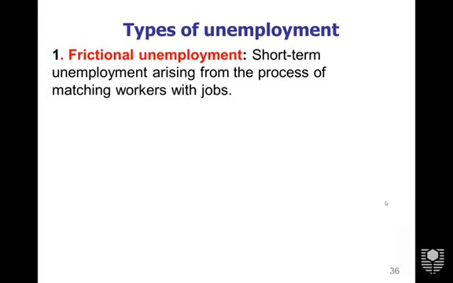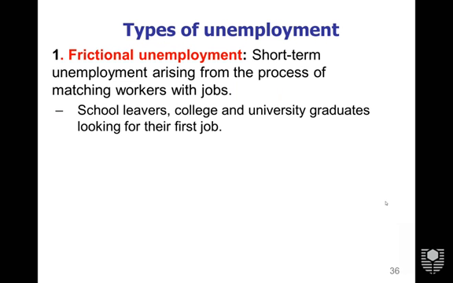Now, types of unemployment. Frictional unemployment is the first type of unemployment. Basically, people have different skill sets and the jobs may require different skill sets. So there's a mismatch between people looking for jobs and the jobs available. For example, I'm looking for an academic job, but I can't find one, while in the market there is a job for, say, a technician. So there's a mismatch between the skills that are required for a job and the skills that people possess. And this leads to frictional unemployment.